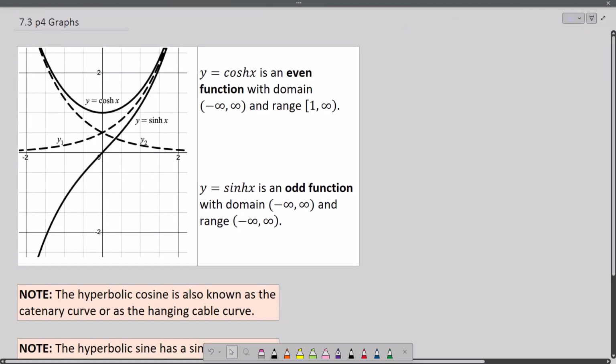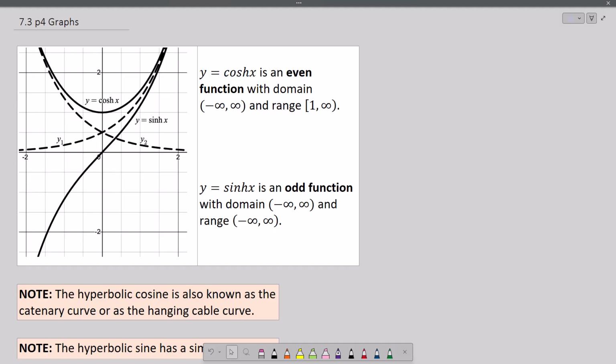All right, finally the graphs. So there's the hyperbolic cosine, the hanging cable, cosh. There it is, just sitting there. It's up there at 1. So hanging cable. It's the average of the exponential decay function I have here and the exponential growth function I have there. Those are asymptotes for it.